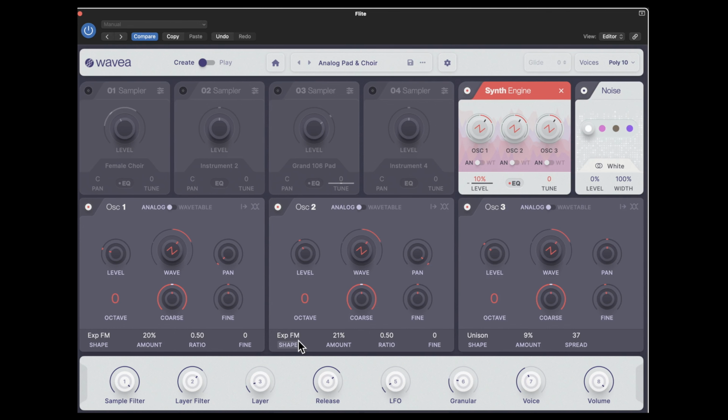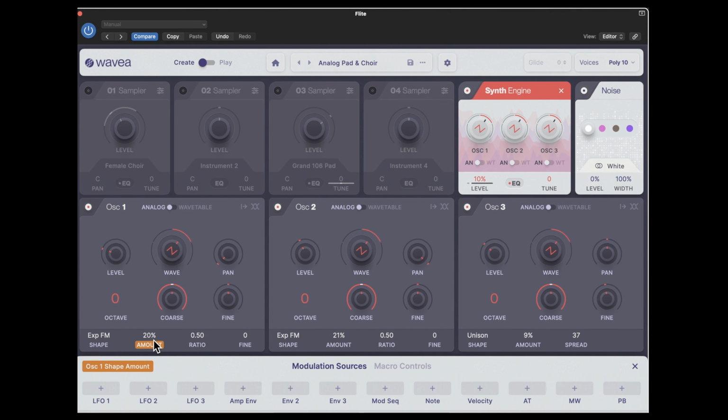If you click on the synth engine, you'll see this secondary set of control panels that pop up. It's a 3 oscillator engine that can be analog or wavetable, and this little dial controls a lot of the wave options. You see there's quite a few to choose from, everything from FM to some of the latest things like robot and wave. Back on analog, you've got level, pan, the octave, coarse, fine. A lot more controls over these 3 oscillators than you get in some of the other multi-samplers. In fact, this was one of the first samplers that incorporated the sound of a synth, and I found that really quite interesting in terms of modulation, ratio, fine-tuning.